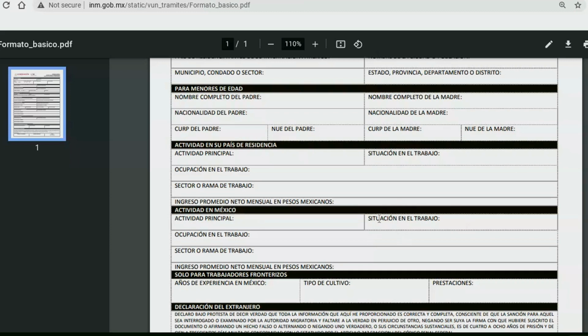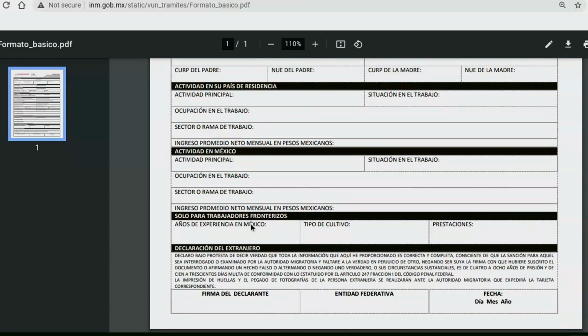At the secondary part here, actividad in Mexico, then it asks you your situation when it comes to work. Again, guys, even if you're a freelancer, don't put that there. It'll confuse the agent potentially, or very likely to confuse the agent. And then they might reject your application and think that you're working here in Mexico when that's not the case. So you want to also put hogar, actividad principal, just put hogar there, and that's pretty much it. You're good to go. Finish completing it.